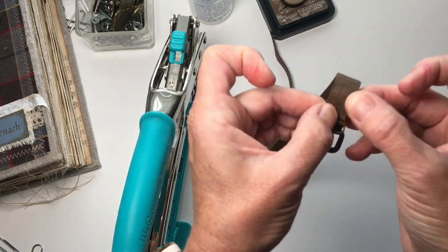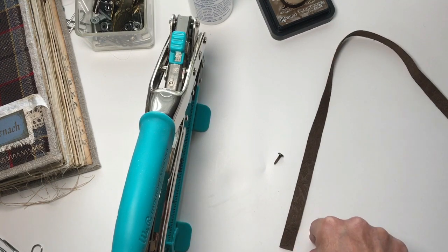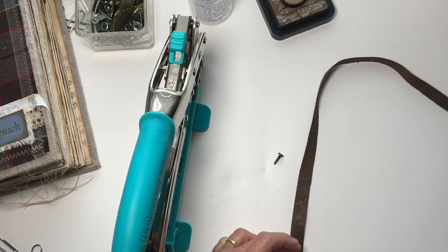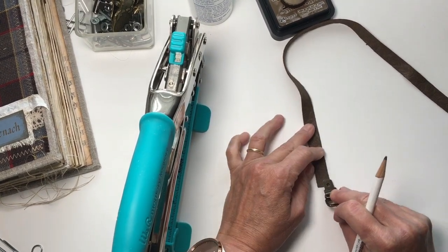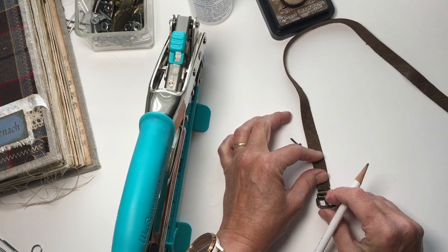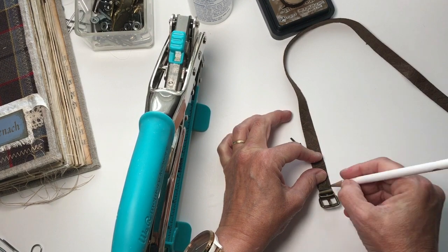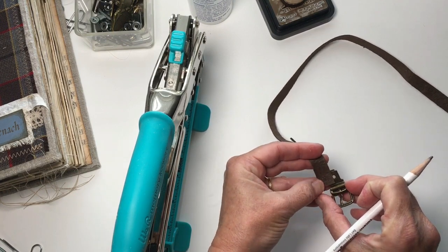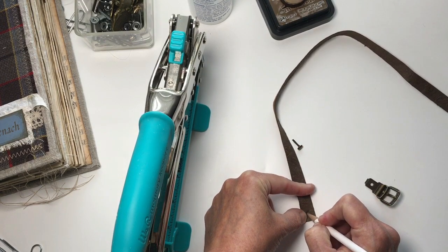And so what we need to do next is to actually put this underneath of it and mark with a pencil or something sharp where that hole is going to go. So I want to line everything up. I'm going to line everything up and make sure this is going to be right where it needs to be. We're going to put a circle there, and that should line up, not quite, so it does need to go back a little bit more. We're going to put it about right there.